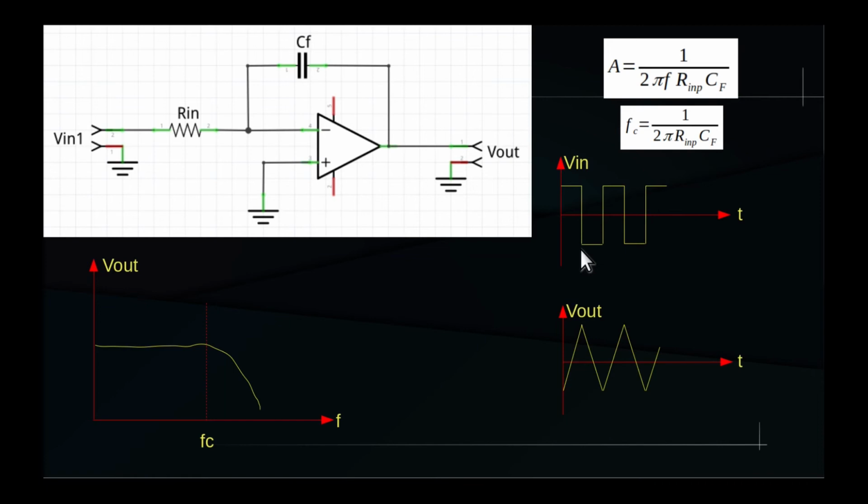During the negative interval of the square wave, the output begins with a positive value, and then it starts charging capacitor CF in the opposite direction, so this time the output voltage starts decreasing, and then the cycle repeats. The triangular shape of the output resembles the mathematical integral of the square wave, and that is why this circuit is called an integrator. Let's take a look at the integrator behavior in the lab.